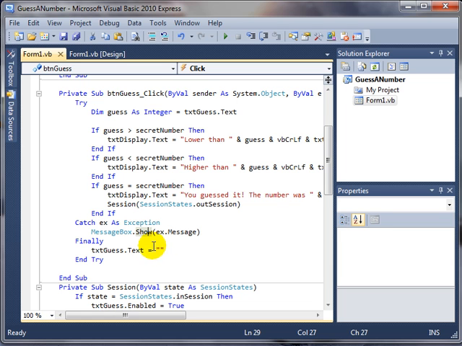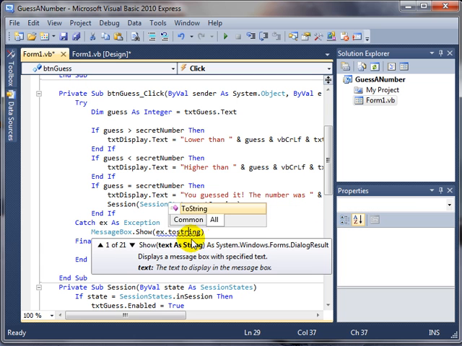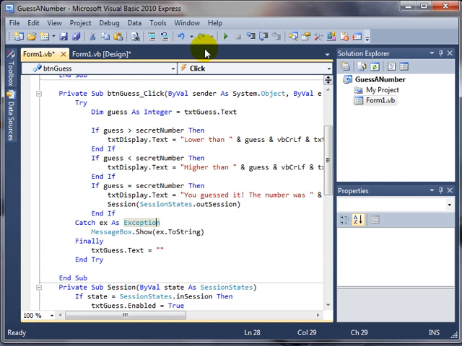We do need to clean up the error message, so I'm going to switch it from just the general message to give us a little more information. I'm going to use the ToString method, and this is what you use as a programmer to find out more information on what the actual problem is.